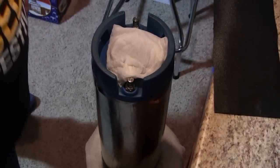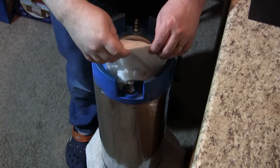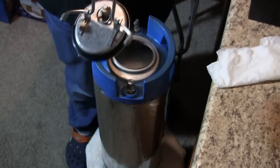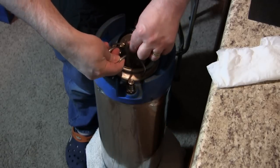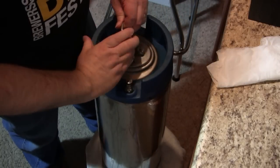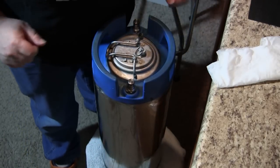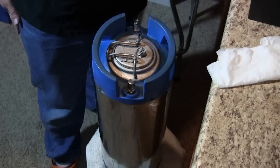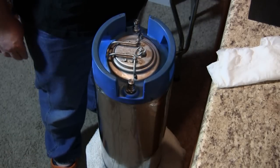So now we have our transferred keg full of good brew and our sanitized lid. We'll stick her on there. There it is, ladies and gents. One 5-gallon keg full of Kolsch. White Rye Kolsch. Ooh.